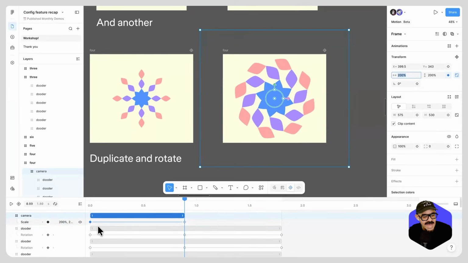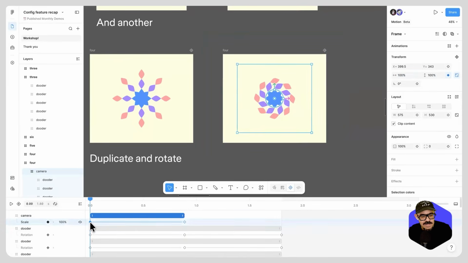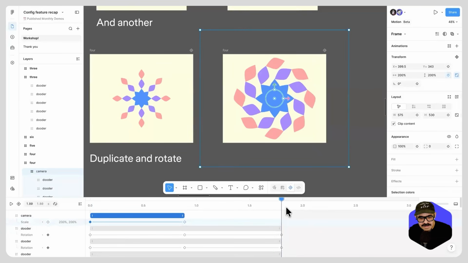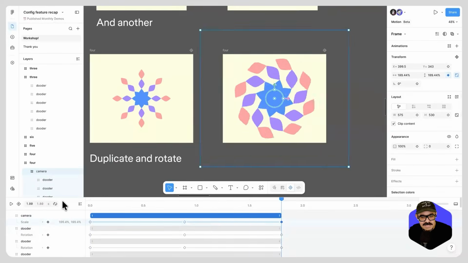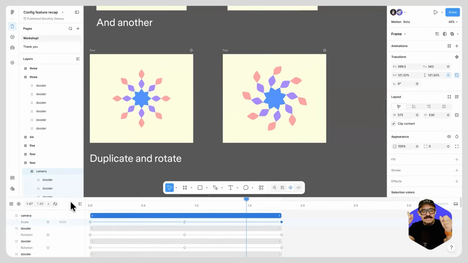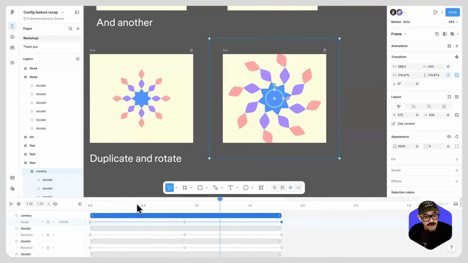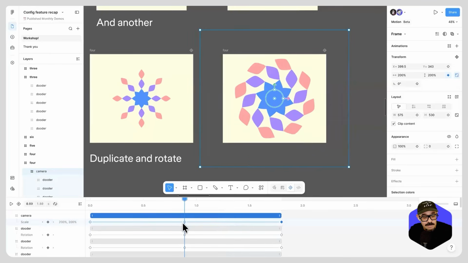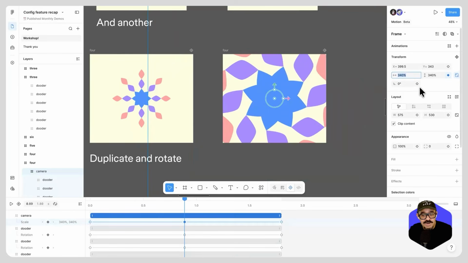And then I'm going to copy that first keyframe because we're going to loop back to that original point. I'm going to copy that keyframe. I'm going to move all the way over here, hold the shift key, it'll snap, and then hit paste. And now we have zoom in and zoom out, right? And if we want it to maybe zoom in even more, I could click on that keyframe and have it zoom in more drastically.